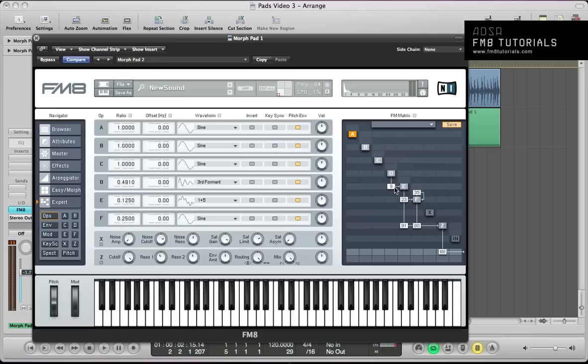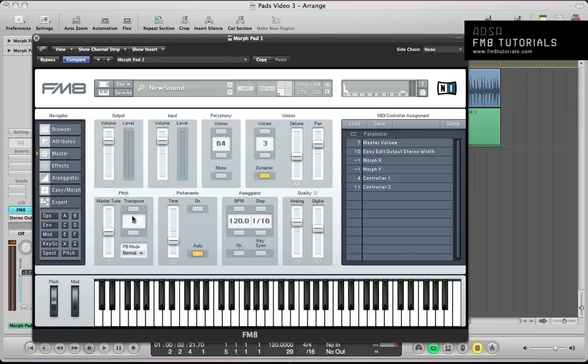But even that tiny amount is having a bit of an effect on the sound. So I'm going to feed it into itself as well, 35. Move back to the master section quickly and just take the pitch up by 1 octave.